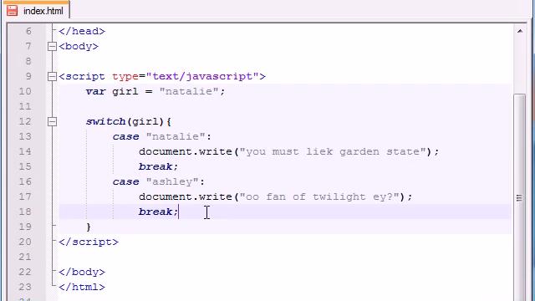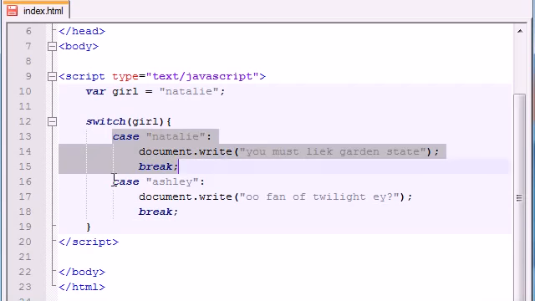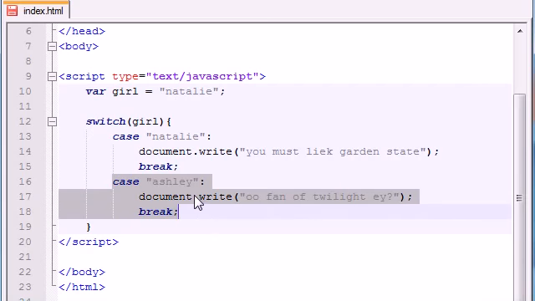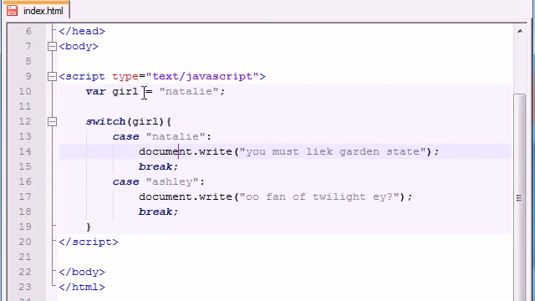Now, the reason that you have break is this. Say you have a list of like 50 girls. Well, it's going to test this one, and then it's going to test this one, and then it's going to test the next 48 and test them all until it gets to the answer. Well, check this out. Since our girl is equal to Natalie right now, what break means is this. As soon as I get to this and I find a value that the variable equals, then there's no need to test the rest of these. So I'm just going to break out of it right now and go right to the end. So if you have Natalie, Ashley, Brittany, Emily, as soon as it gets to Natalie, it's going to say, all right, I found my match, I'm going to break.